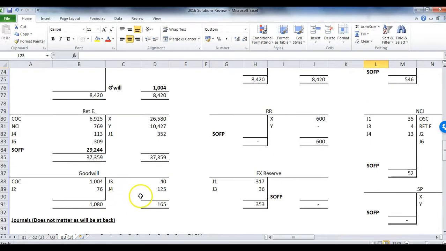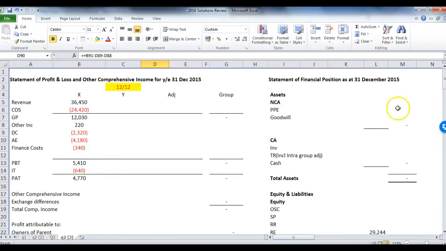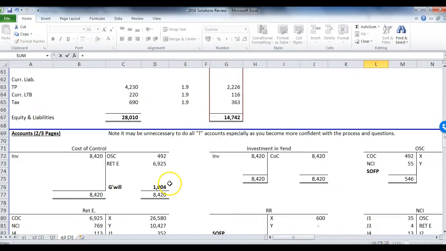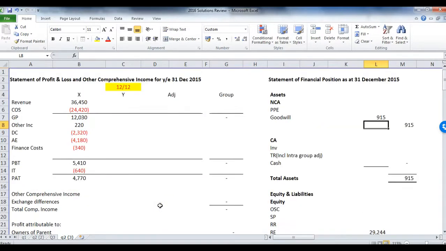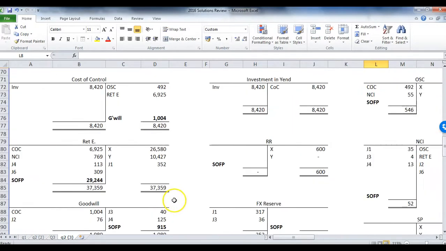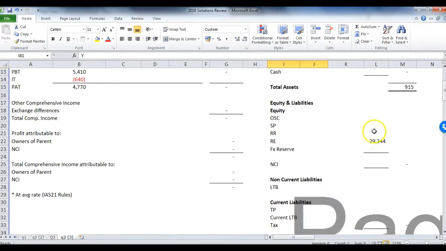Alright. Same we can do with goodwill. You can see once you have the workings done, you have a lot of the calculations done as well when you have the T accounts done. So goodwill will be a balancing figure on the credit side, which is obviously brought down to the debit of 1080 minus 125 minus 40. So goodwill will be 915. Any other account that we can finish off? Cost of control is gone because that feeds into goodwill. Revaluation reserve stays at 600 because it's just the parent and there's nothing from Y-end in it.